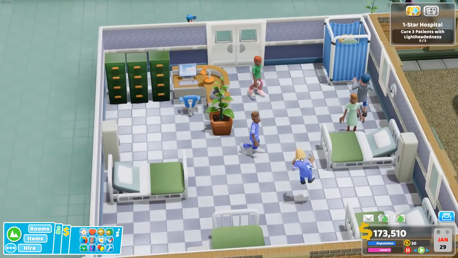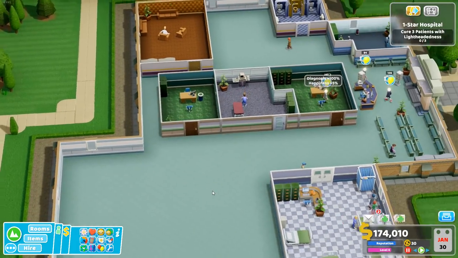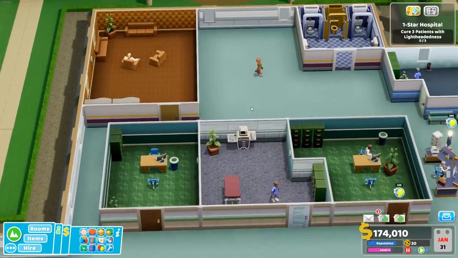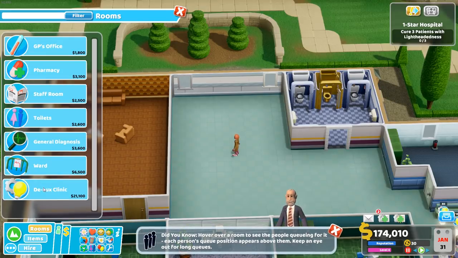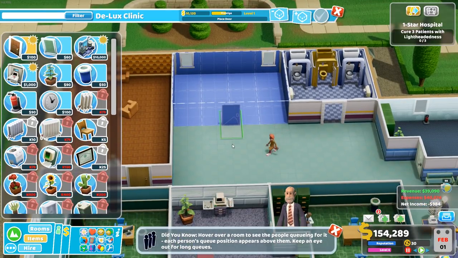No. You go here. You, come with me. You, now there. So, lightheadedness. We need lightheadedness to cure people. So that's the Delux clinic. We're going to take the light bulbs off them, you see. Delux. Haha. I love it.